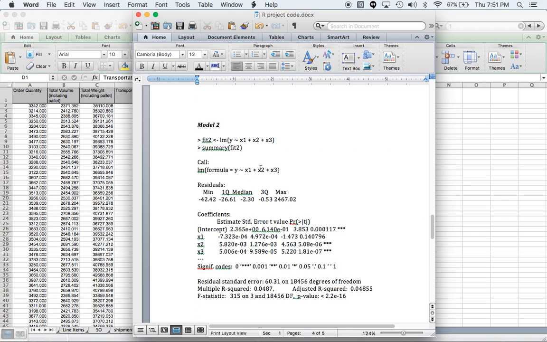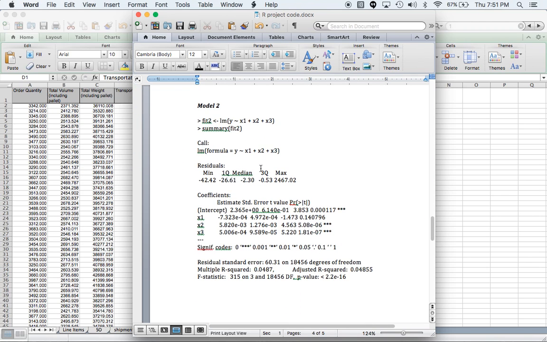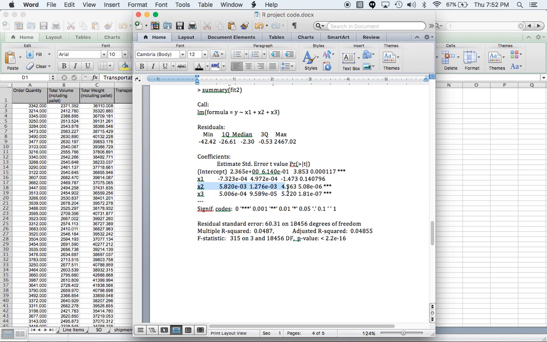In model 2, I removed x4, just to look at what the model would look like without it, since we knew that x4 was probably going to be significant even before we did this regression. So I just fit the model with x1 plus x2 plus x3 and called the summary data. And we can see here that x2 and x3 got again very low p-values. And x1's p-value goes down, but it's still above 0.05, still not significant. Our f-stat went up, our r-squared went down, so we can see that removing x4 caused a bit less predictive value for the model. So x4 was definitely a valuable predictor.